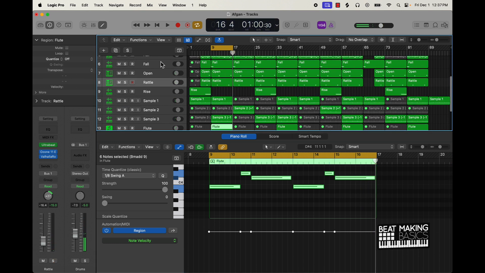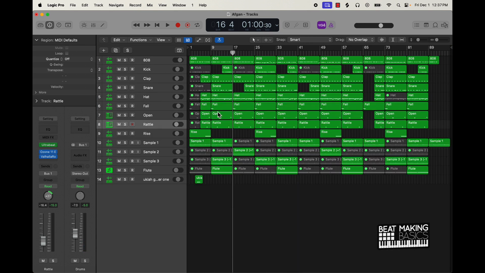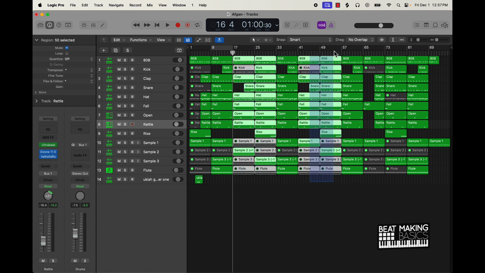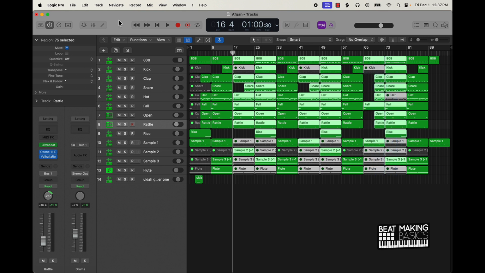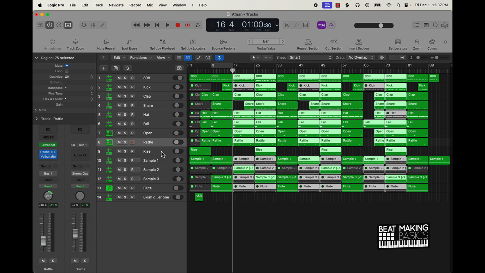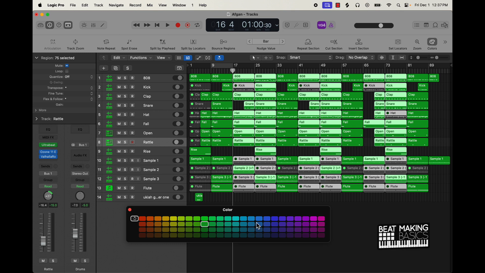And then that pretty much is going to go only on the hook. And then all the other parts of the song, pretty much what I did is just to make some variation. If you look right here, these are the verses. It's a verse, that's a verse, and that's a verse. Just to make it to where you can easily see it.